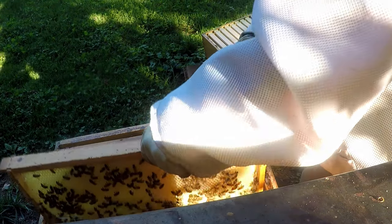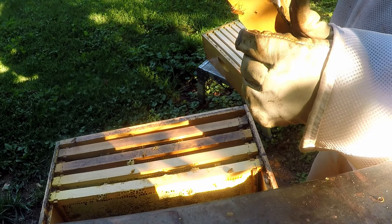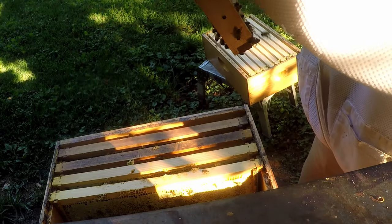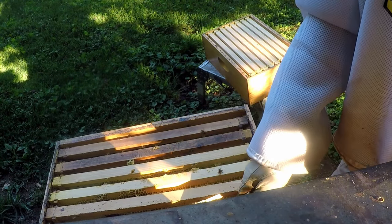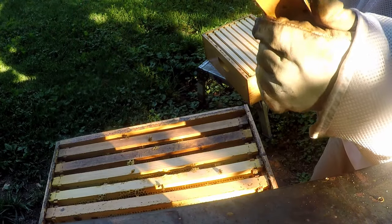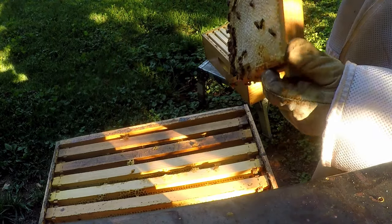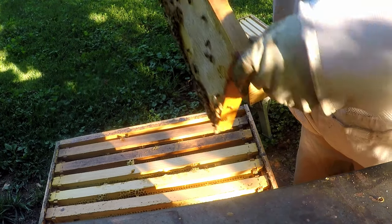Still no eggs yet. She might be down in the bottom. Almost a full frame of honey here. They got a little bit more on this side here to do, and a little bit more on this side, and they'll be ready to go.